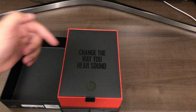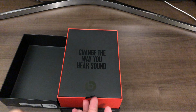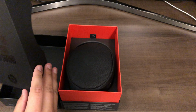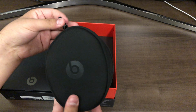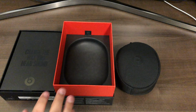Putting this on the side, we've got here, change the way you hear sound, Beats logo right there. We also have this very cool sleeve over here that I just have to pull upwards. Reveals the Beats right over here in its carrying case. Let's put this over here for now. So we got the Beats pouch, I guess, or case bag right here. I'll put this on the side as well.